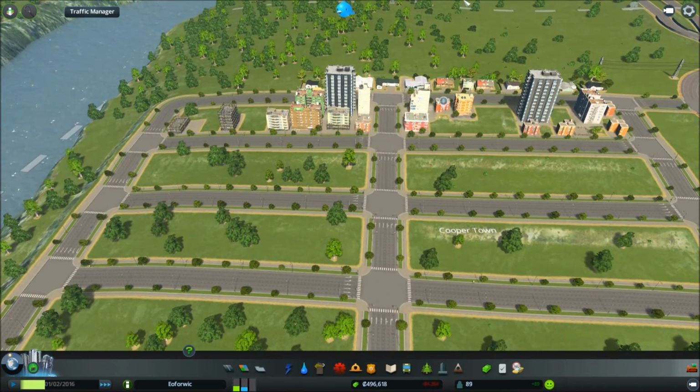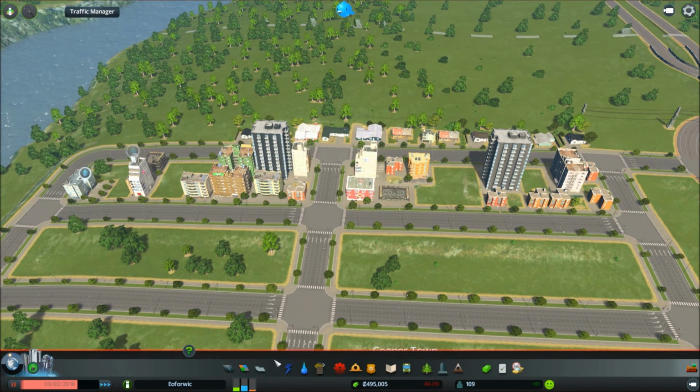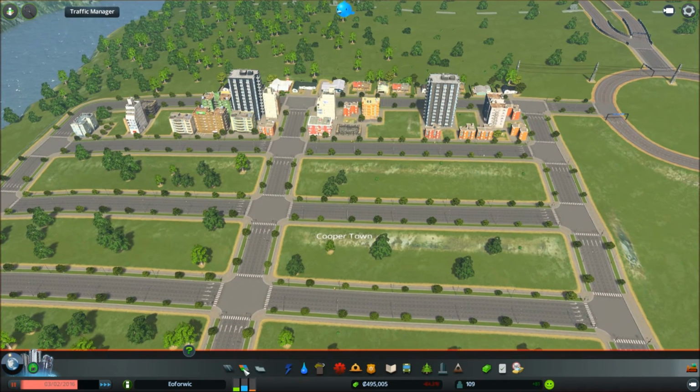But yeah. And look, we've already got high-rises. We've got a population of 99. That's a lot of buildings for 99 people, don't you think? Okay, oh look, and there you can see commercial just shot up.